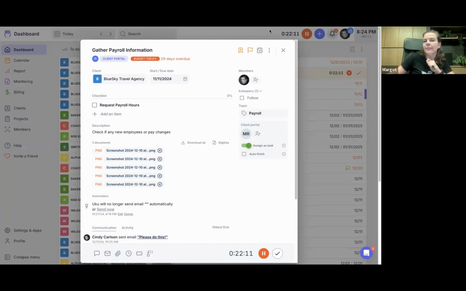All right. A cool thing that I want to tell you about work in Uku is that usually we pull everything to the invoices based on the month when the work was done. But if you want to, you can postpone billing. You can say that this task needs to be billed when the task is due. So I can set a separate due date into the future and say bill this when it's due, or I can say to bill this when it's finished, or on a custom date, or never. So if you need to, you can always override the default billing settings.